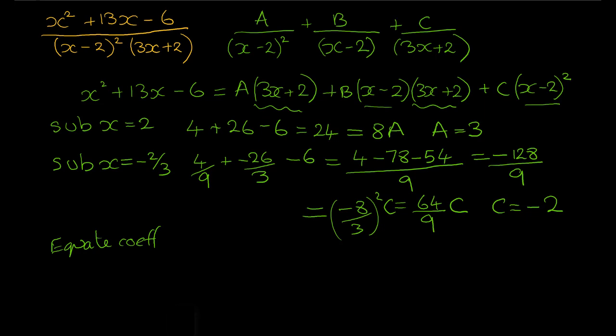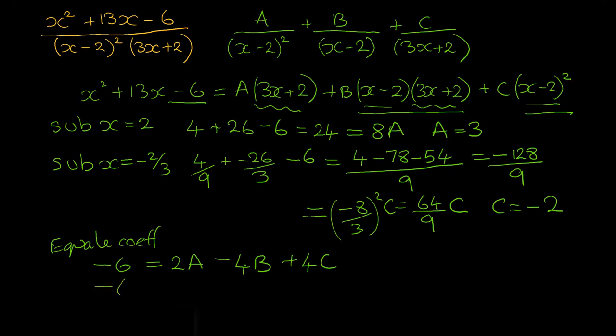So now I'm going to equate coefficients in order to find B. And in this particular case, I'm going to equate the numbers here. So we've got minus 6 will equal 2a. Now, I'm going to need to think about this. So the only number that we'll get from this middle section here will be minus 2 plus 2 multiplied together. So that'll be minus 4b. And then here we'll have minus 2 times minus 2 from this one. So that'll be a plus 4c. And we know what A and C are.